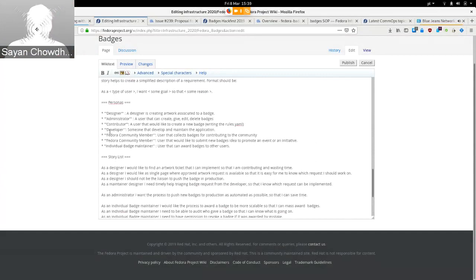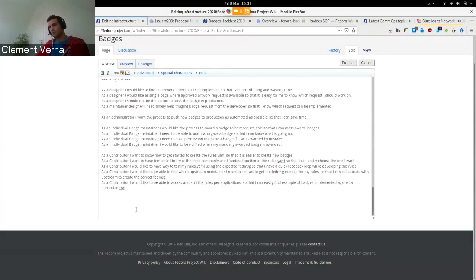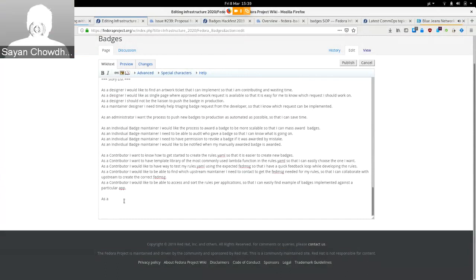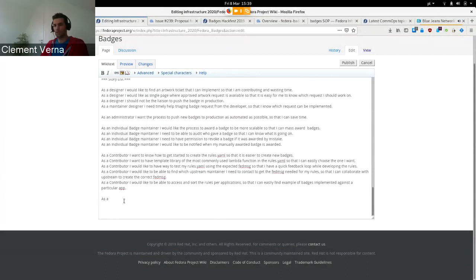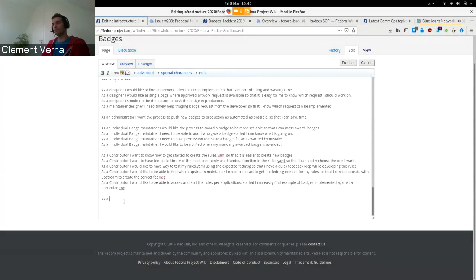Okay, the developer, so someone that develops and maintains the application. I think the big thing that I think of now is the deployment of the application. It would be nice if it was more automated and could just push a new release with a commit or something like that. Continuous delivery.